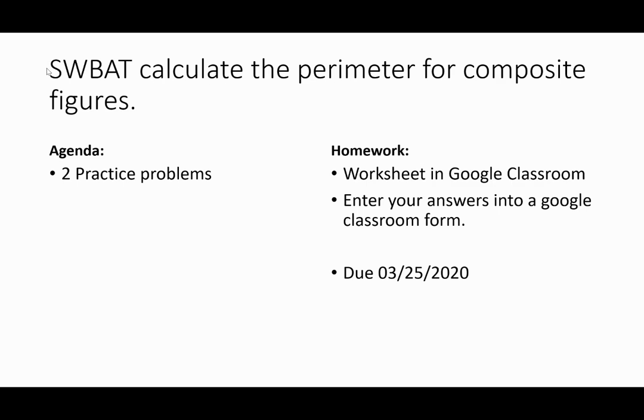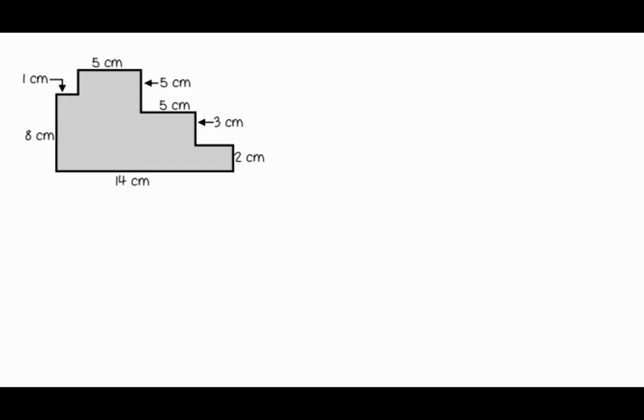Today, here's our objective: the perimeter of composite figures. I think I have 3 practice problems, and the worksheet is in Google Classroom. As I said, answer the questions in Google Classroom. I'm not sure about this due date, so I'm going to cross that out and use the due date that's on the form in Google Classroom.